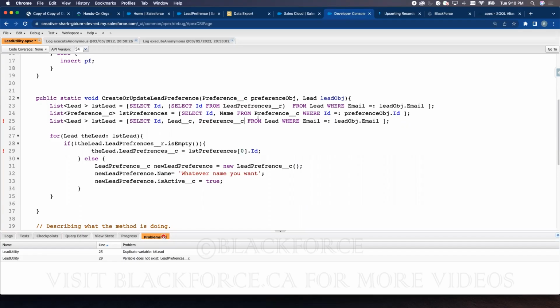Just look for them. Don't even stress yourself over going via the lead objects. Go via the normal lead preference objects. Then you can now look through list of lead preferences. What are you getting here? You're getting list of lead preferences.